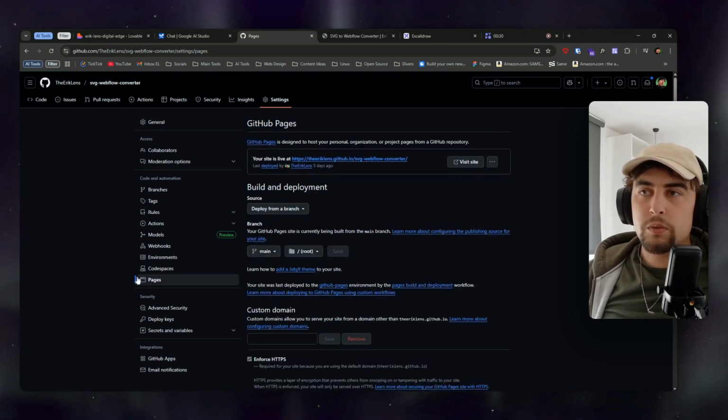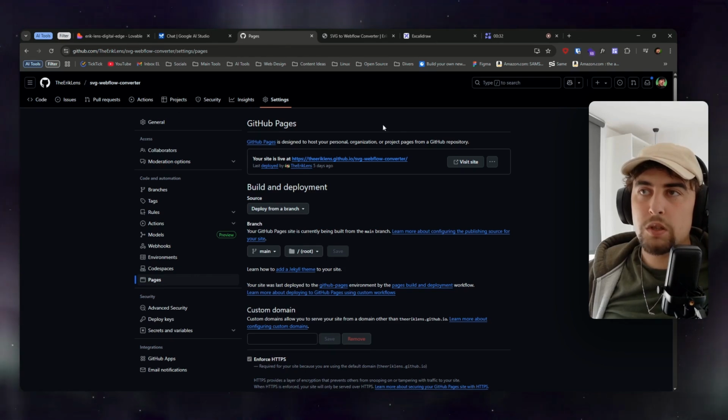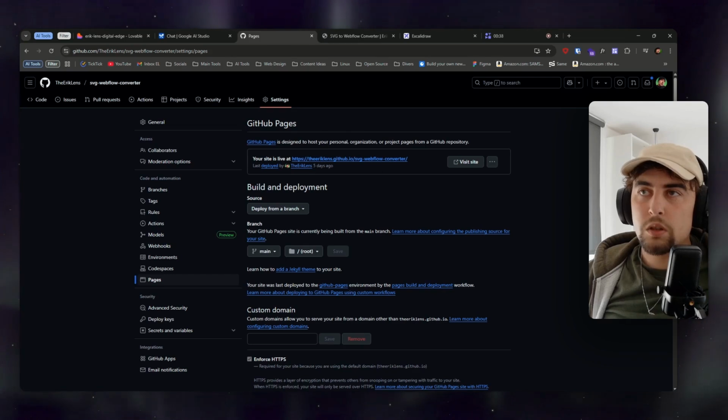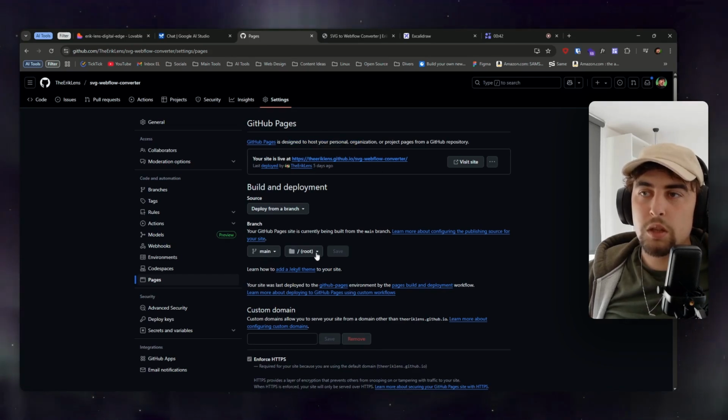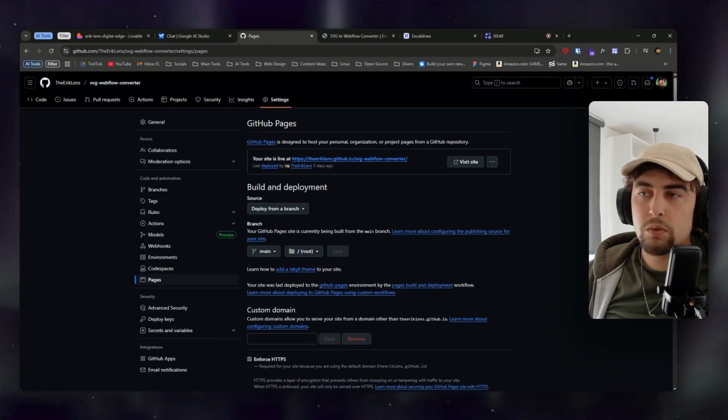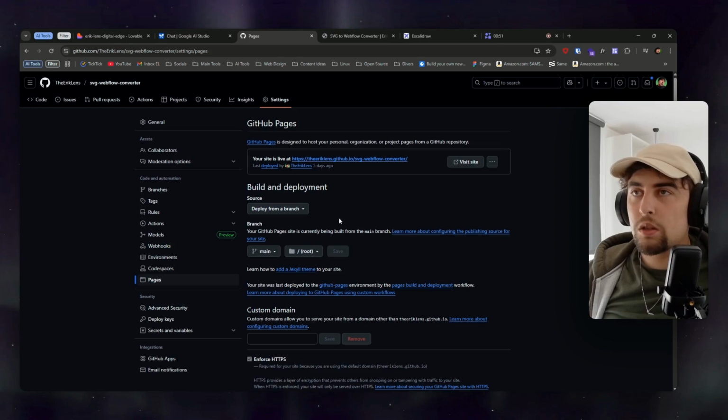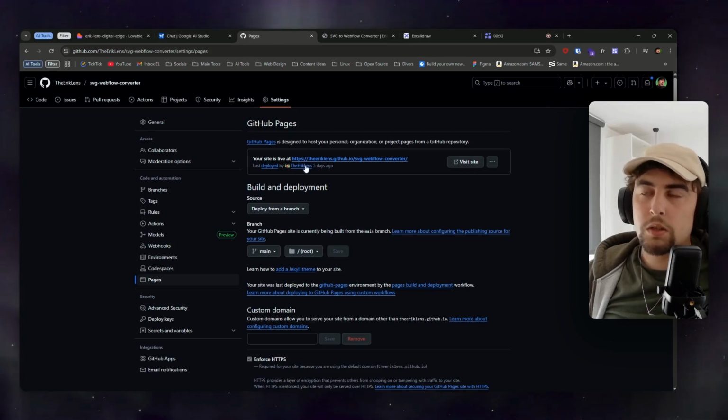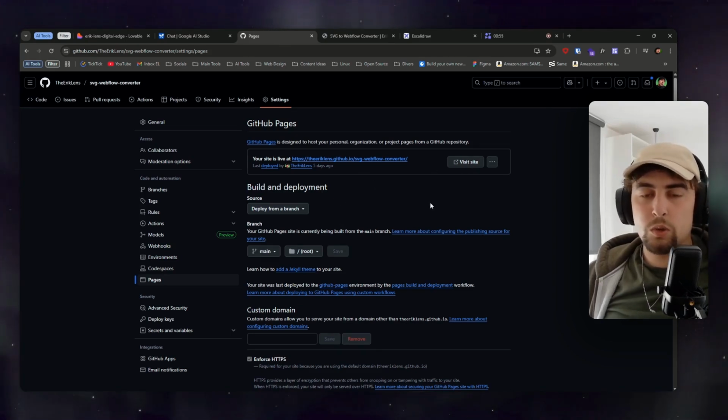Hop, here you have Pages, and then you can set up GitHub Pages. For me, it's already set up. You have to deploy from a branch, main, root. You see those parameters, and that's it. You can add a custom domain, of course, and once it's deployed, you can visit the website.